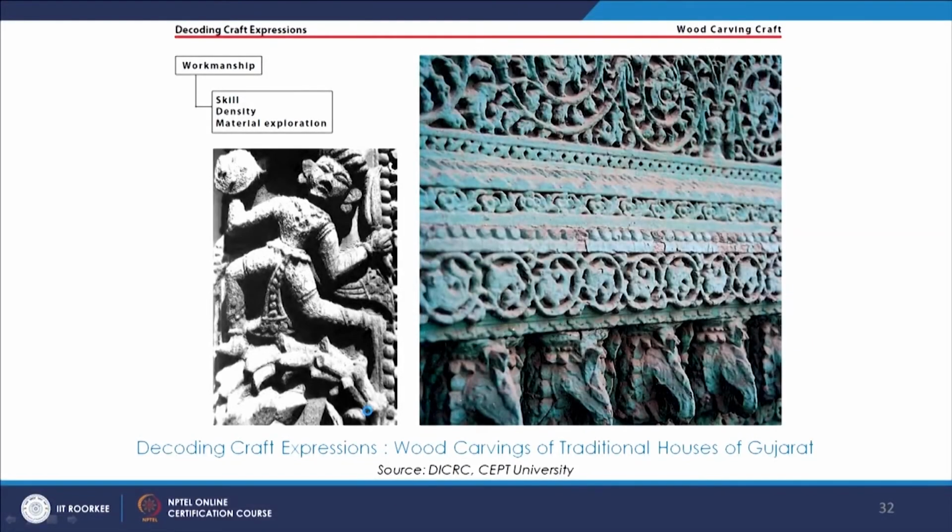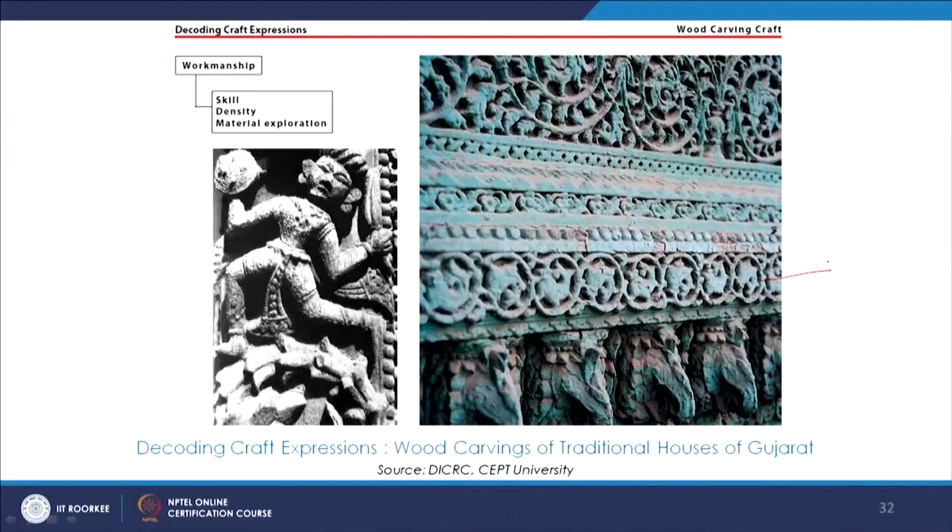Workmanship. Now a workmanship would instantly make us understand where there is just a relief work, where it is so intricate and very deeply done, and which is done with dexterity over a long period of time, and which is done very quickly and hastily. So all the difference it makes what kind of workmanship has been done. And over here we see a very elaborate panel which has been done with a lot of love and dexterity.